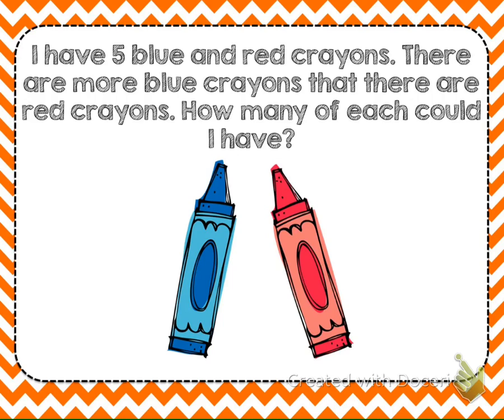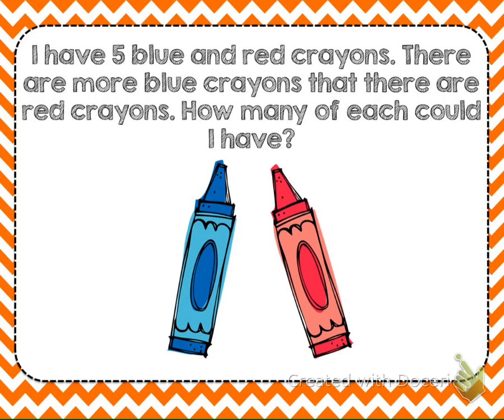The problem says I have 5 blue and red crayons. There are more blue crayons than red crayons. I think I messed that up. I'm sorry in the typing. How many of each could I have? So again, how many crayons are there? 5, right? Now some of those crayons are blue and some of them are red, but I've got more blue ones than I do red ones.